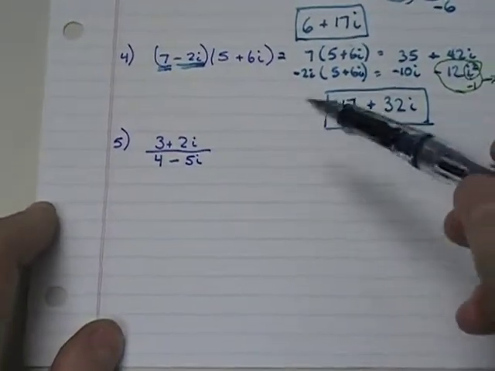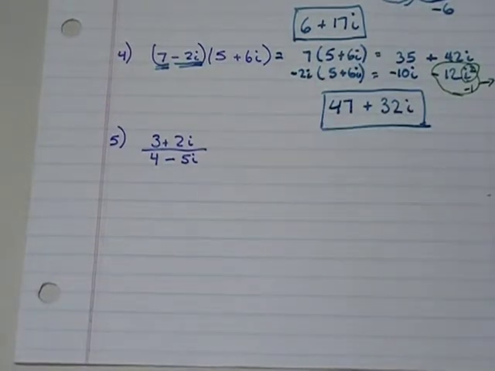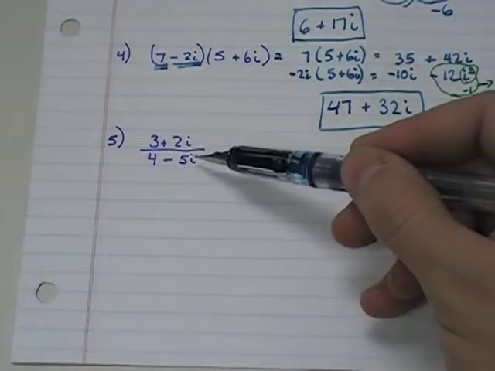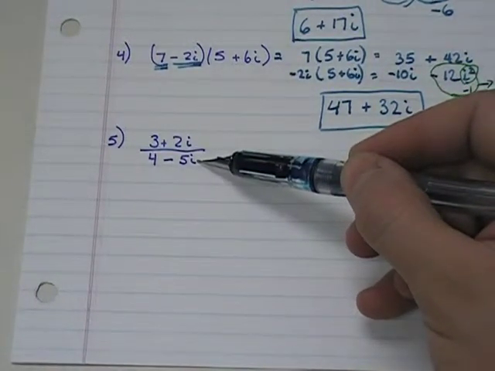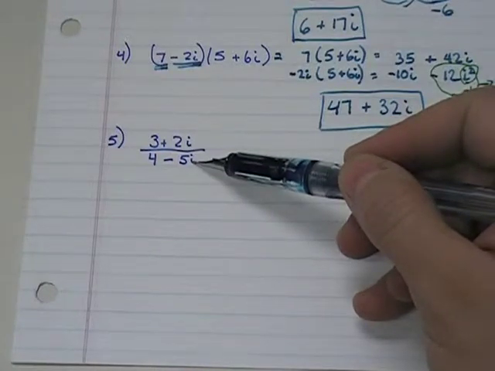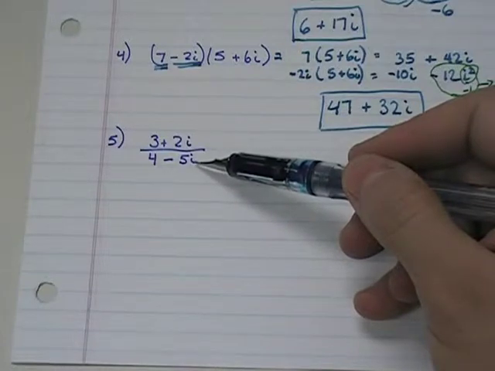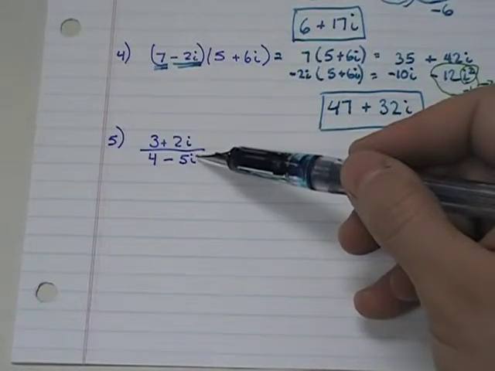Last question here, instead of addition or subtraction or multiplication, is division. Now, you can't actually divide with complex numbers, although that's what we call it. We call it division, but really what we're doing is we're saying this i is defined as the square root of negative 1. So if you have an i in the denominator, you are dividing by a radical. We have to rationalize our denominator.